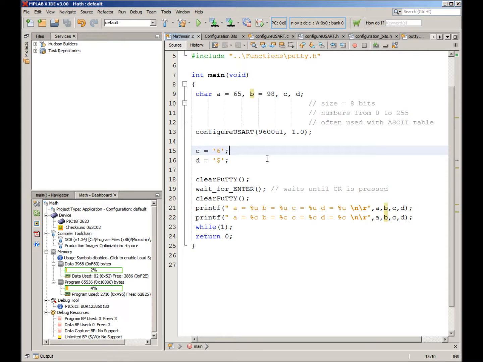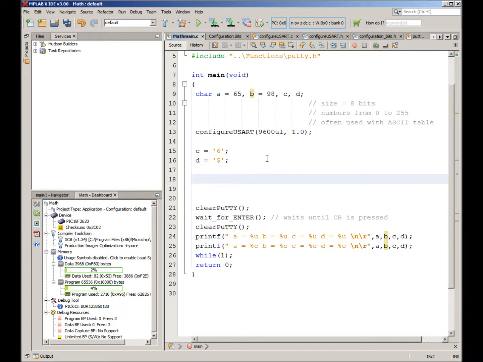This bit about the single quotes and the difference between symbols and numbers is super important. Suppose, for instance, I said, if C is equal to 6, and C represents this quantity that we have. It's a number, and that number was 54. 54 is not 6. If you want to see if the number in the ASCII chart corresponds to 6, then you'd have to put in quotes right here. That's a common mistake, and you have to keep that in mind.